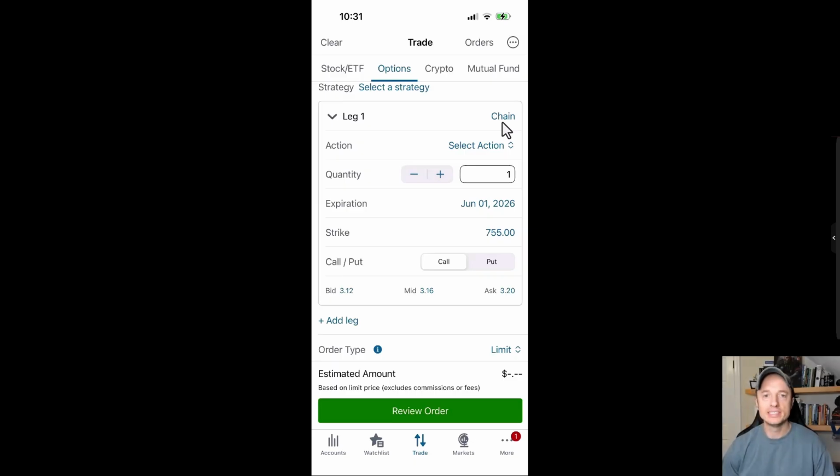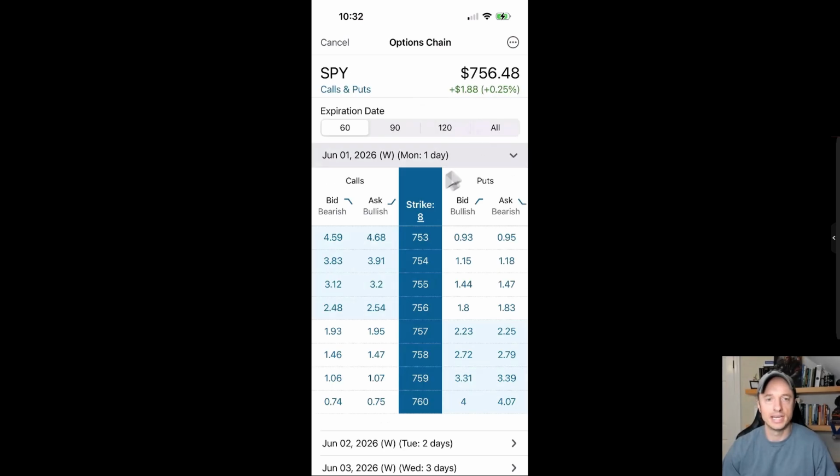There's a couple different ways you can go through the process. You could tap on chain, which will load up the options chain, and that's the method that we're going to follow because I think if you understand the options chain anywhere, then you can apply it anywhere else. Rather than simply going through the Schwab order form, although their order form is pretty simplistic as well, we're going to go through the chain method because the chain is everything. So we're going to go ahead and tap on chain, and it loads up our options chain.